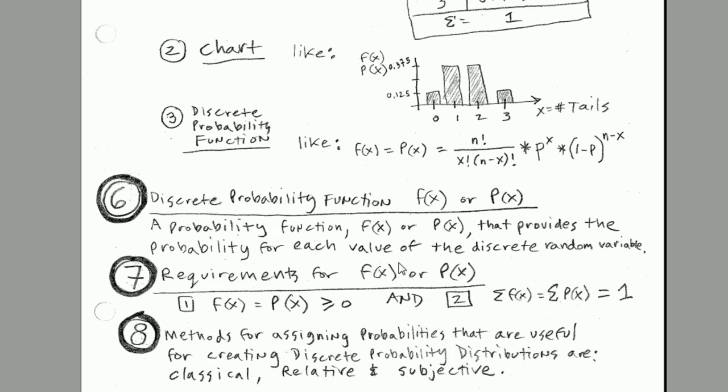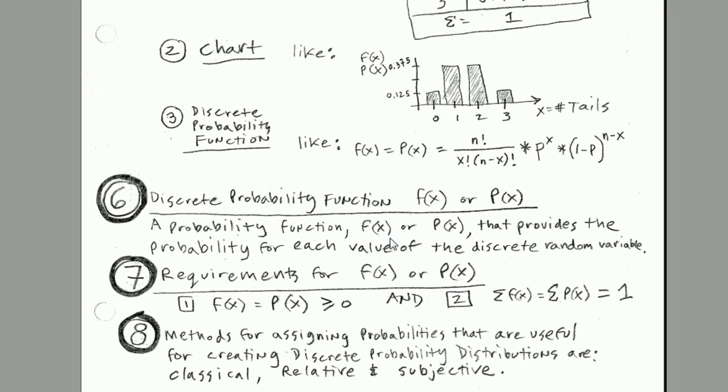Now, that's a discrete probability function, and the discrete probability function will be defined as f of x. That's what this author uses. I use p of x. I like p because it means probability. Both of these are perfectly all right, and in almost all of my handouts and Excel workbooks, I'll list them both. But I like p of x to describe a discrete probability function.